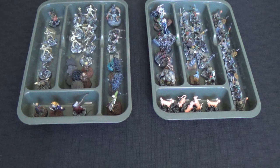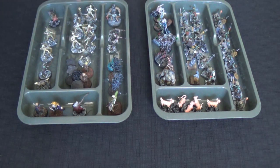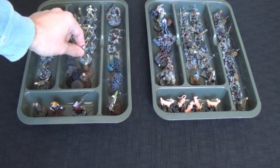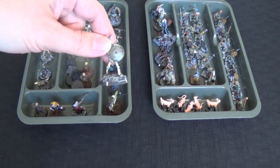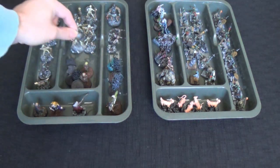I also try to put the minis in number order — one, two, three and so on — so they're easy to grab. I've done a video on the mini base; as you can see, I've got the number on that one and I do Roman numerals. If you're interested, you can watch that video.